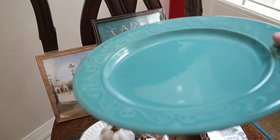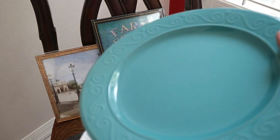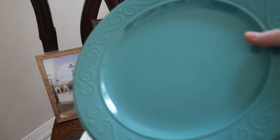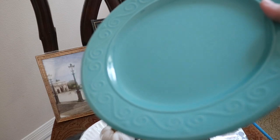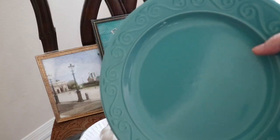I also picked up one of these blue plates. They actually have these in a different color blue as well that's a little bit darker. But the only one that I could find — I went to two stores — and this is the only one that I could find in this color that wasn't damaged. So I'll be on the lookout for these because I think these will be gorgeous with my new table setting that I'm doing.